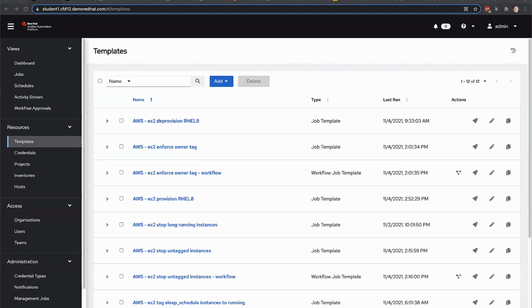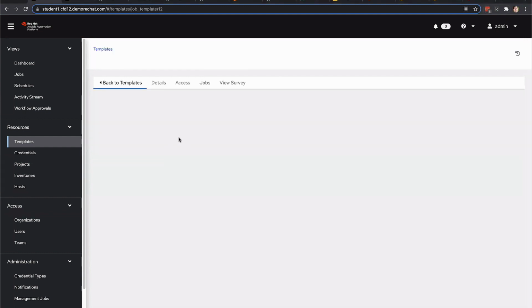But the last thing I wanted to talk about was just operational tasks where Ansible can help a lot. This is where I see my team benefit a lot, doing things in the day 2 configuration within cloud, like enforcing tags, unenforcing tags, turning things off at night. There are a lot of really cool features that I see our own IT groups using, and myself using, to enforce things, like enforcing an ownership tag, for example, the one I was starting to show in here.